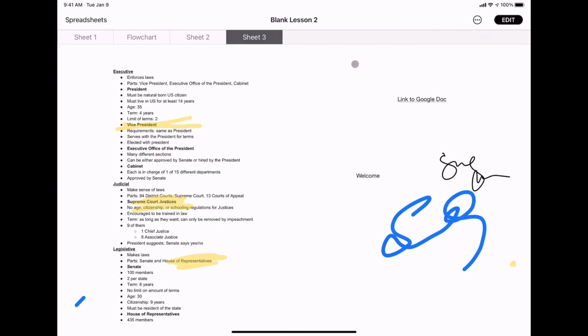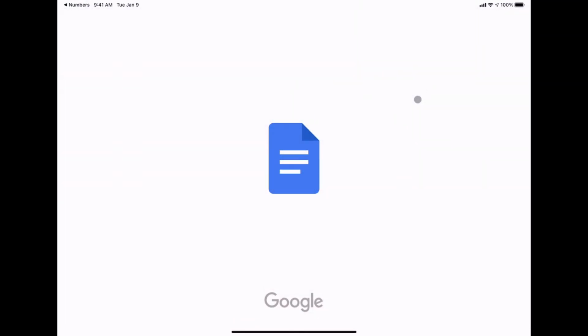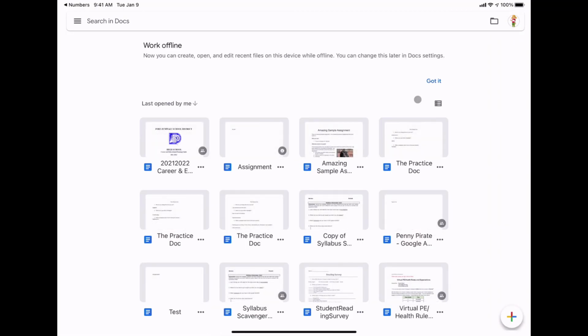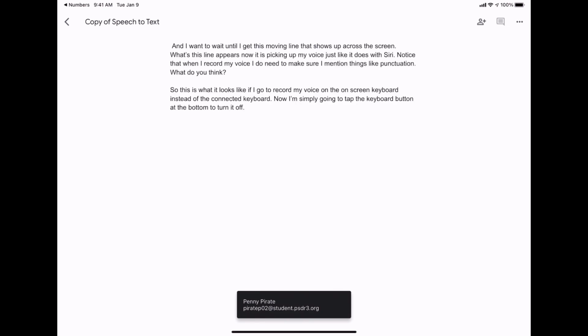Same is also true with links. So I made a link to a Google Doc. This could be a link to anything, any website, anywhere. And all I have to do is tap on it, and it's going to take me to either my browser or my default app that I have to open these documents. And now I can go ahead and open that right into my Google Docs app here, and then be able to access it that way.